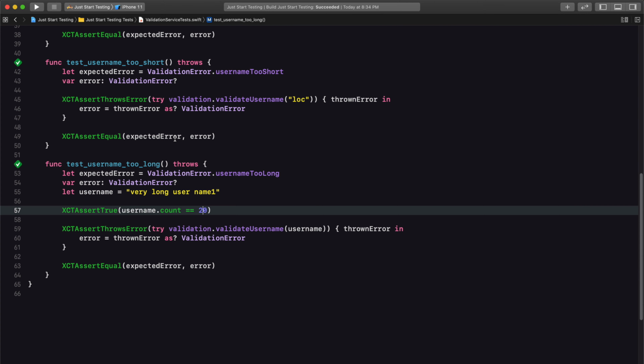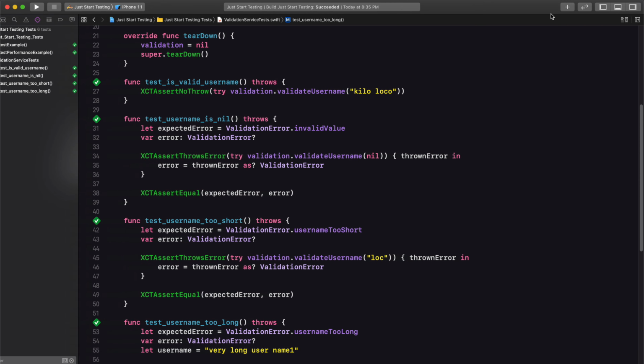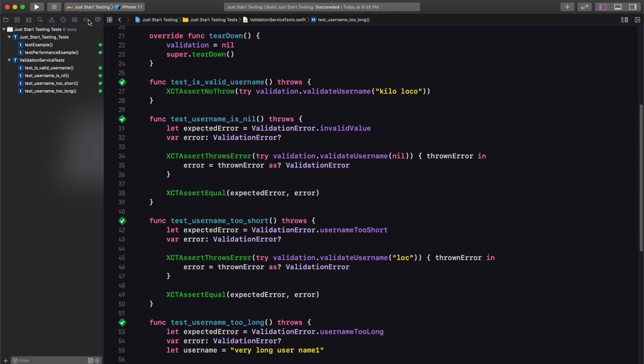And what that will do is allow you to know how much of your code base is covered. So when I run one of these tests or do Command U and start running all my tests, a report is going to be generated for us, and it's going to tell us how much of our code base is covered.